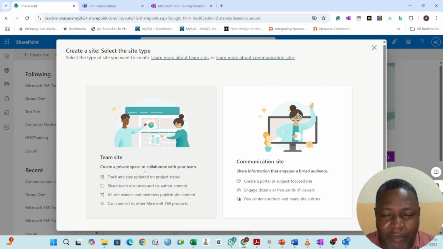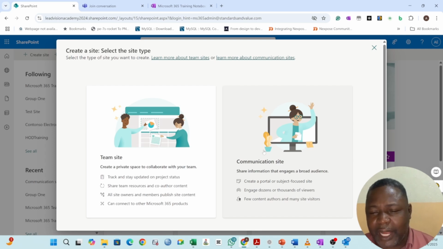To create a private space to collaborate with your team, to track and stay updated on project status, to share team resources, co-author content. All site owners and members publish site content. And then, of course, you can connect to other Microsoft 365 products. So this environment is for the purpose of creating a private space to collaborate with your people.